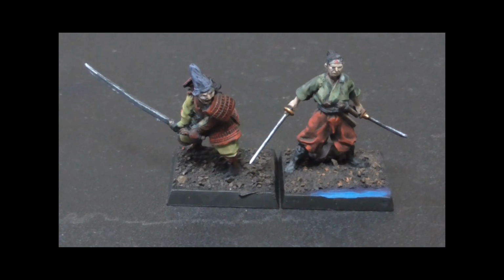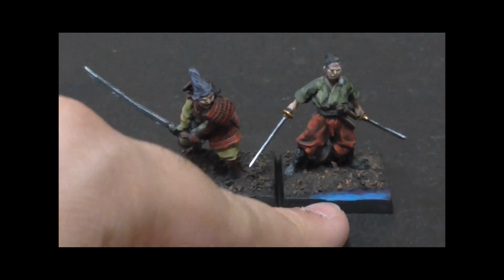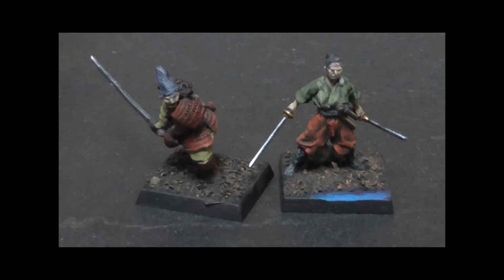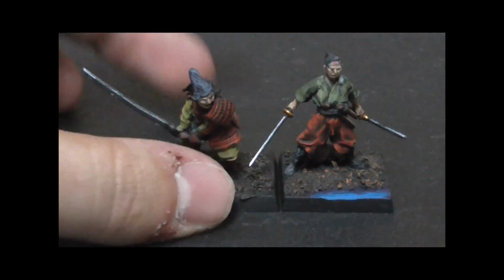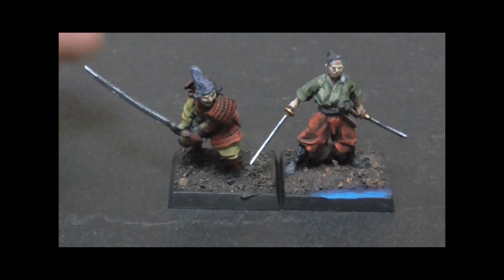These are from the Bouquet Clan faction, and if I'm mispronouncing that, somebody please let me know because my Japanese is atrocious. So what we have here, we have a Nodachi Samurai and a Kengo, who's one of their characters. This guy's actually part of a unit, but this is the only one I got painted up so far. These were both painted by the lovely BTP artist Dave, so he did great work on these.